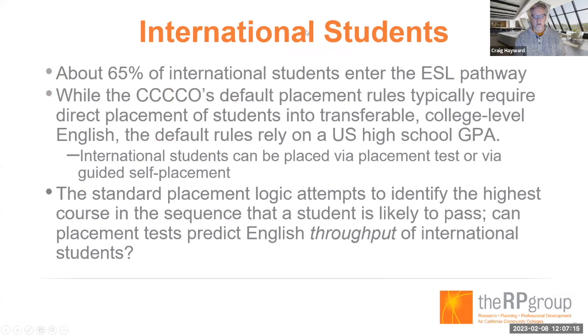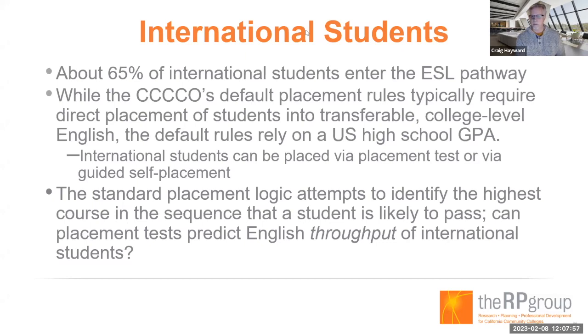This is focused on international students. So if any of you were on the AB 1705 webinar with Vice Chancellors Aisha Lowe and John Hetz yesterday, and Mallory Newell as well from the MMAP project, you'll recall that it's pretty clear that if students are graduating from a U.S. high school, they need to be placed via the default rules using a U.S. high school GPA. That applies to English learners as well. And we have a paper about U.S. high school graduates who are English learners that explores how to maximize their throughput as well.